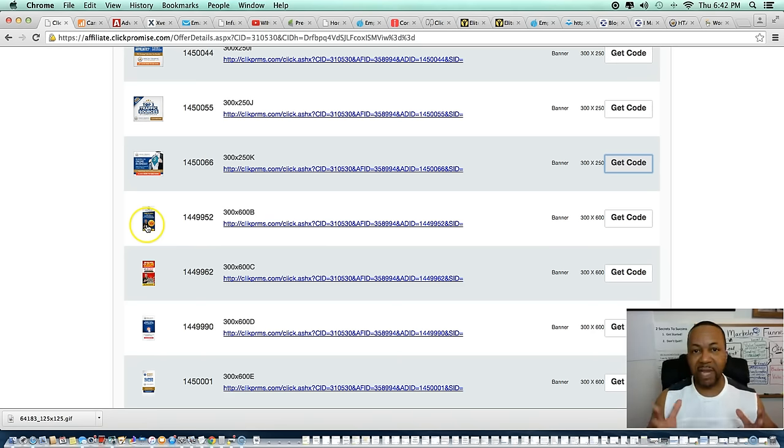So anyway, banner advertising, Marie, you just want to grab one of these banners and test that particular banner, and then you can grab a different size banner or a different image. You can test that one on the same website, or you can go to another website and perform all of the testing you need to make a decision whether that particular banner is converting or not.